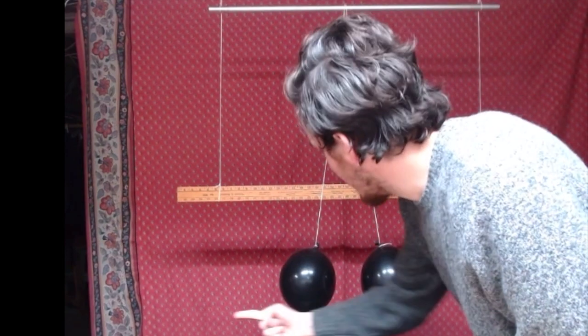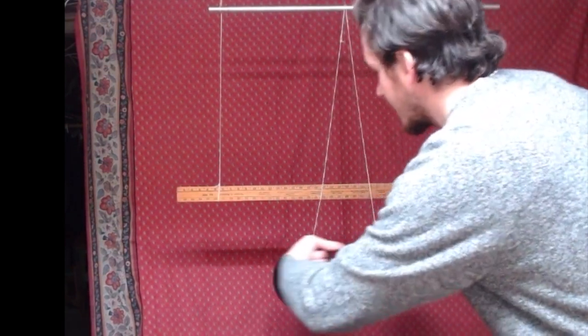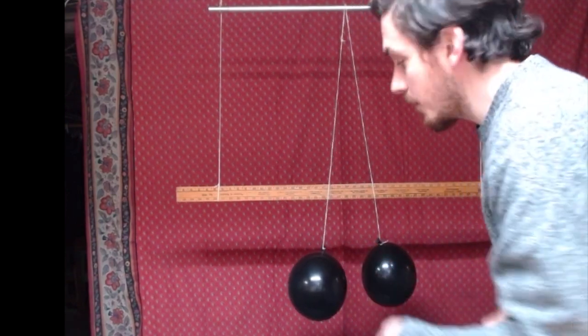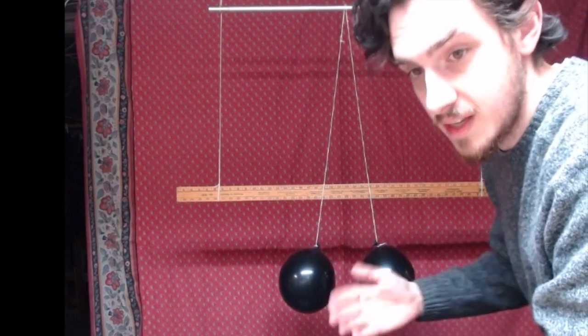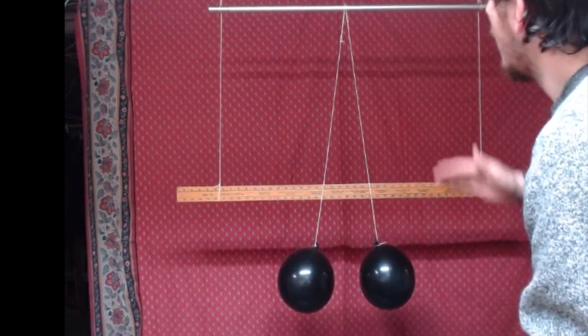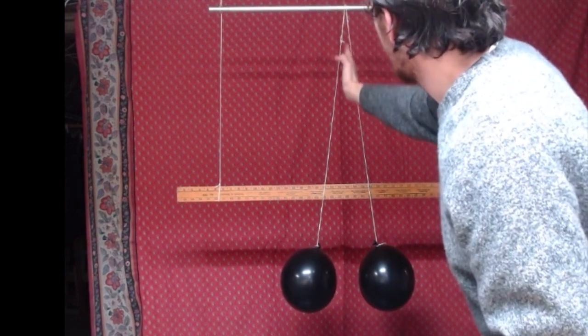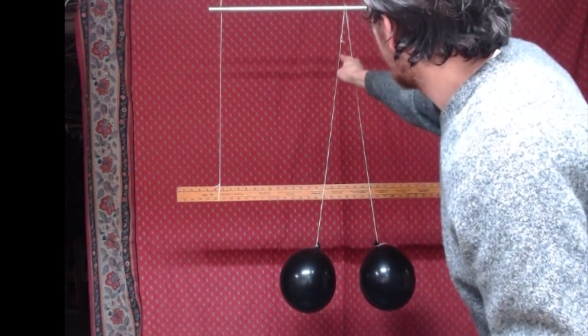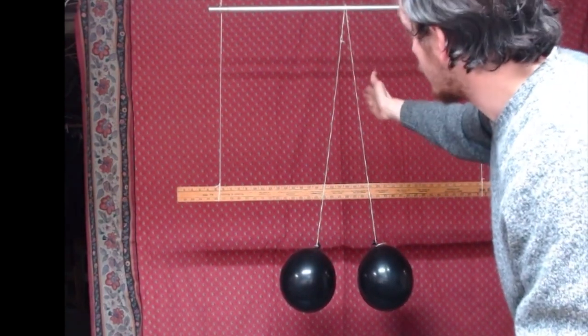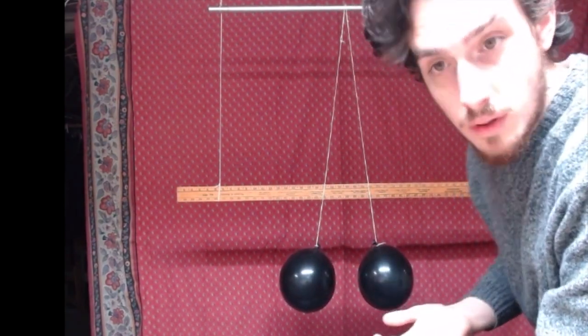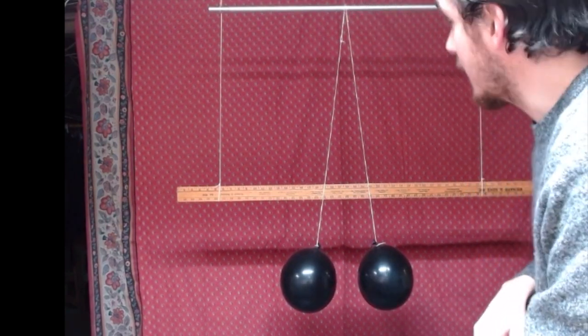Well, that's because the electrostatic force, which is repelling the balloon that way, must be equal to the x component of tension because they're in a state of equilibrium, right? The net force on this balloon at this current moment is approximately zero. Now, you may not be able to see it so well in the video, but if we were to draw a vertical line here, we would find that the angle between the left balloon's string and the vertical and the right balloon's string and the vertical is equal, right?